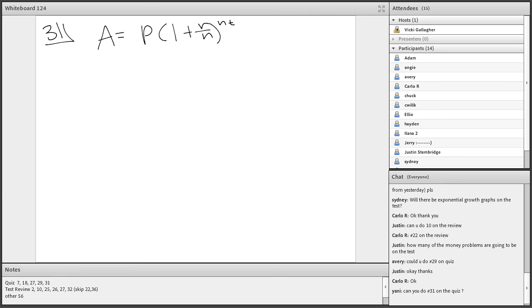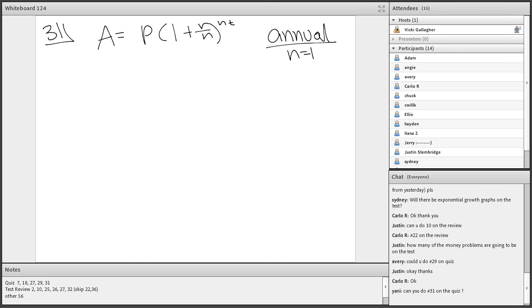I chose that formula for number 30 because it said the word annual in it. When it says a vocabulary word that tells you what n equals, that's when you use this formula where the r is being divided by n. And so that's how I chose this formula. Now, number 31 is a little bit different because number 31 actually tells you what A is.